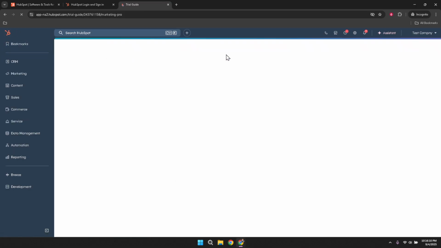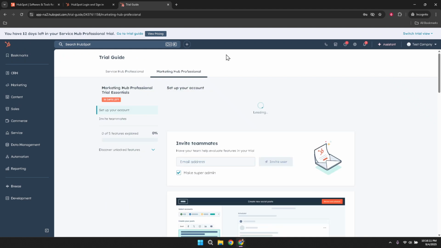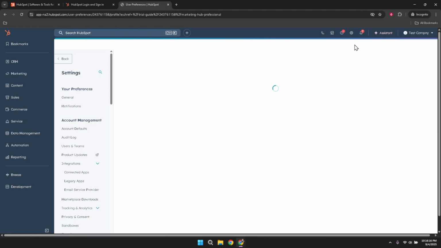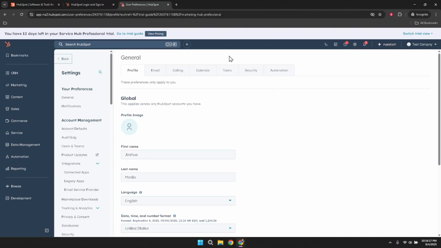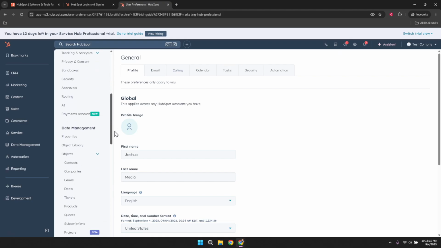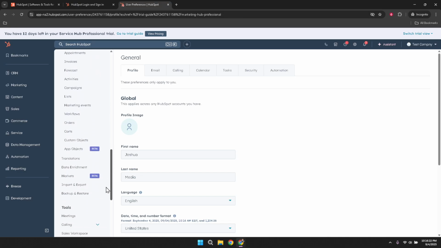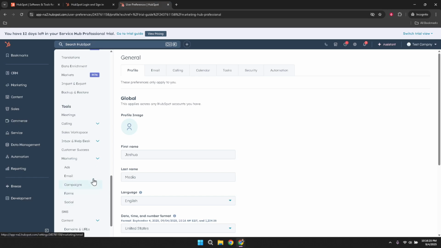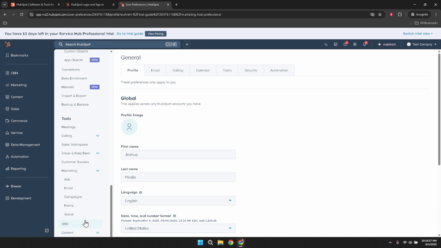Once you're successfully logged in, direct your attention again to the top right of your screen, where you'll find a gear icon representing Settings. Click on it to enter your settings dashboard. In Settings, you'll have a myriad of options, but for our purposes, we need to focus on the Tools section. Locate and select this section as it houses all the relevant configurations needed for domain connections. Within the Tools menu, click Content. A new layout will appear, offering options pertinent to managing your website and content. From here, proceed to Domains and URLs.